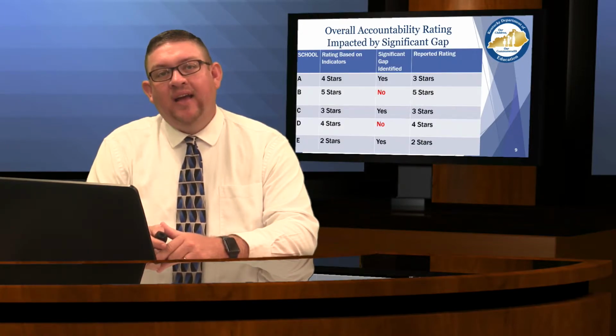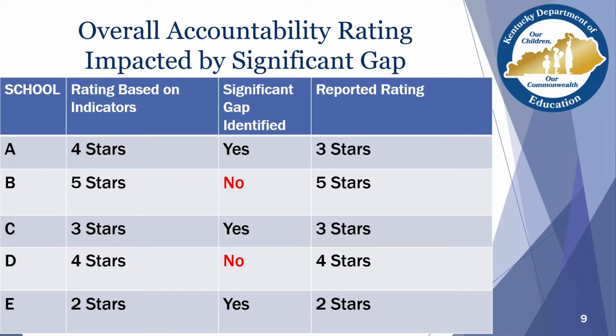On slide 9, 5 sample schools are identified, first with their overall rating based on the 6 indicators shown on slide 8. After the indicators determine the rating, then it is determined if there are significant achievement gaps identified at the school. As we noted on slide 3, the number of significant gaps does not impact the rating. The identified gap would reduce the rating by 1 to any school who had a rating of 4 or 5.